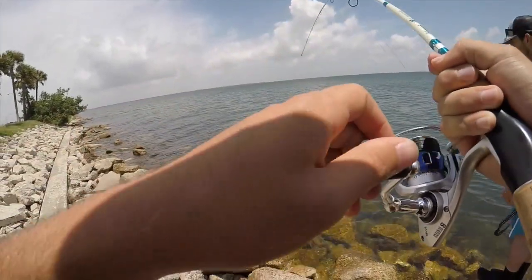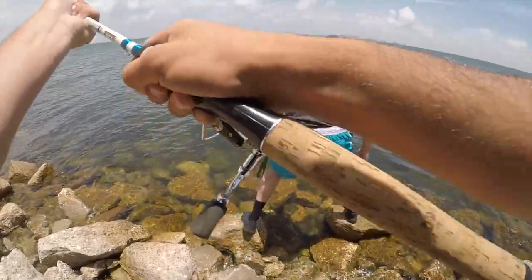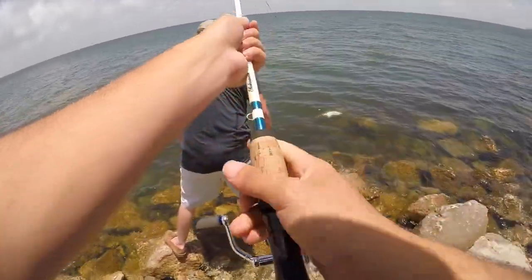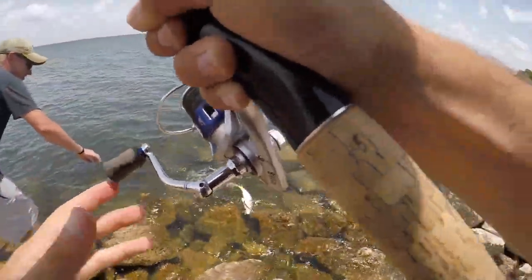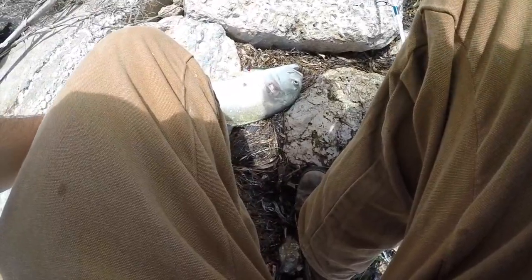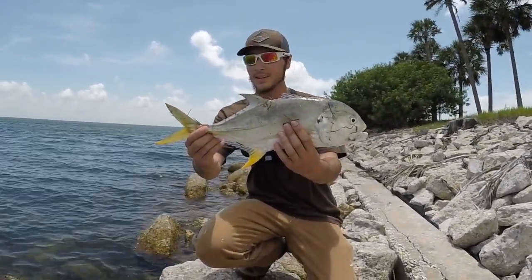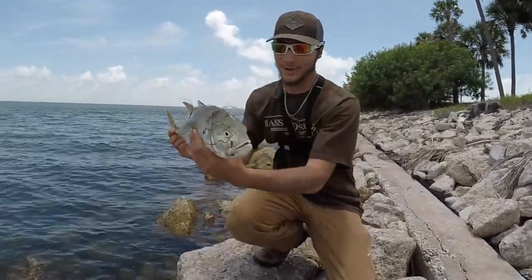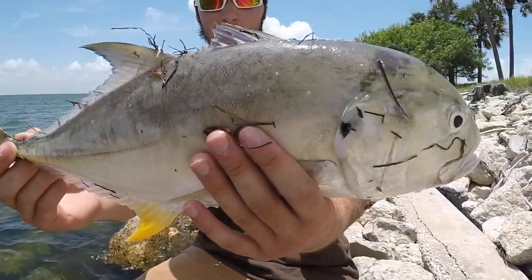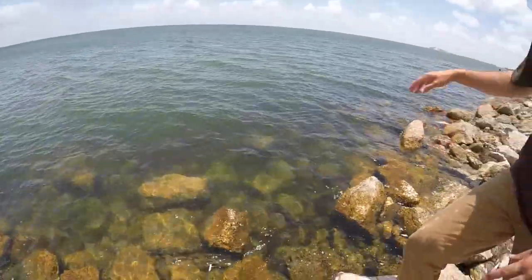What is that dude? I think it's a tuna — no, it's a jack. Yeah, it looks like a little jack. They're strong, Christian. Let me bring her up to you. It's a light-backed one. She's going to fight for a little bit longer. Sorry about the wind, guys — I know it's hard to hear, but I'm going to try to talk a little bit louder. Look at that fish, dude. It's grunting. Guys, I have no clue what kind of fish this is but it is beautiful — it's got a yellow tail. I think it's like a jack. I don't know, I'm not really good with saltwater, but she creamed it. Probably about three or four pounds. There she goes. Bye, baby. First one of the day.